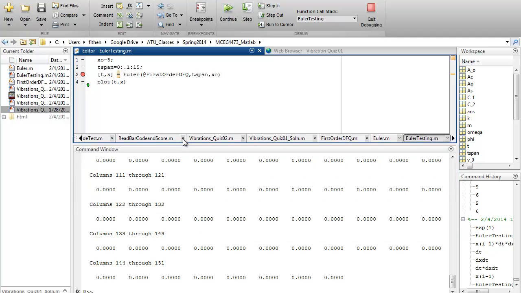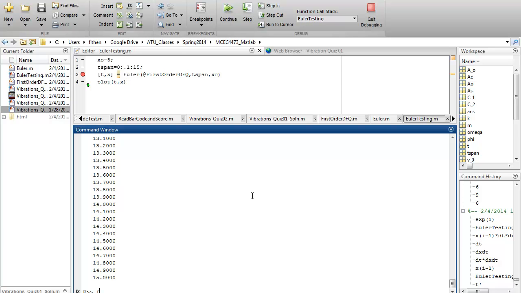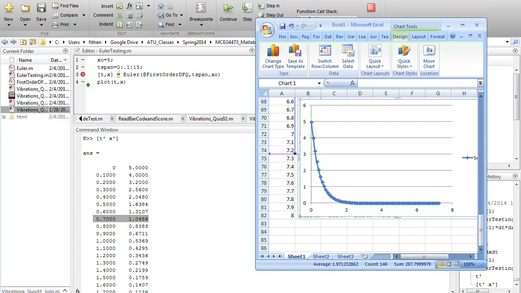How do we get them together? I could do that, or I could do this with an x, and I can get them that way. So if you see a 0.7 and you see a 1.486, then you're satisfied, moderately so, because 0.7 and 1.486 are what Excel gave. So MATLAB and Excel came up with the same answer here.